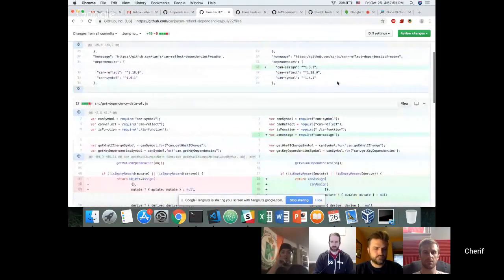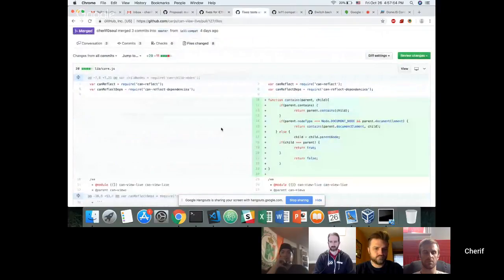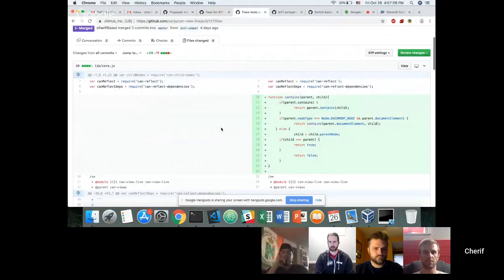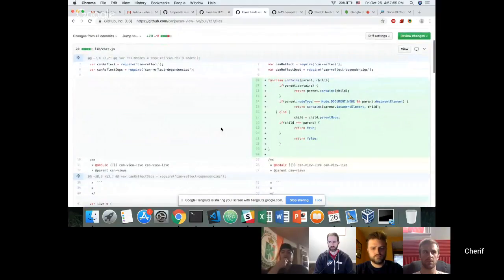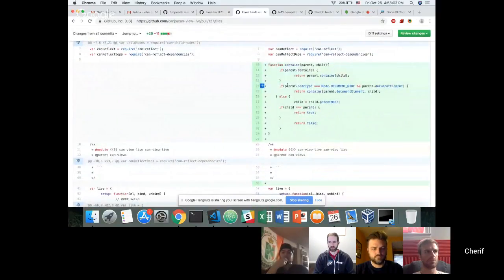Another challenge is the use of the contains function with the document. IE11 doesn't support the contains function on document as a node.